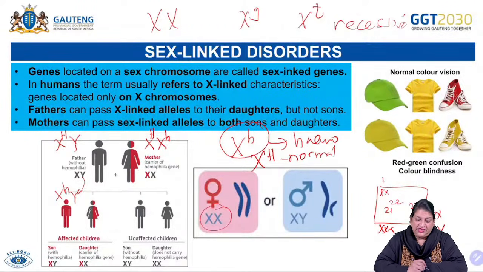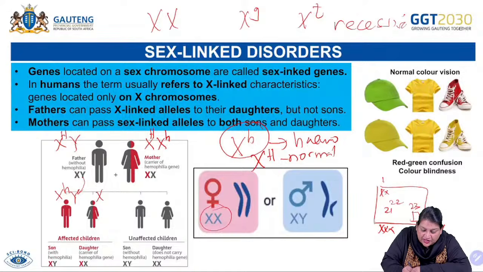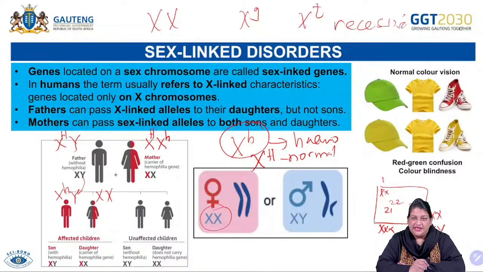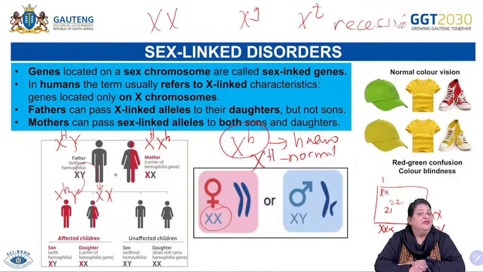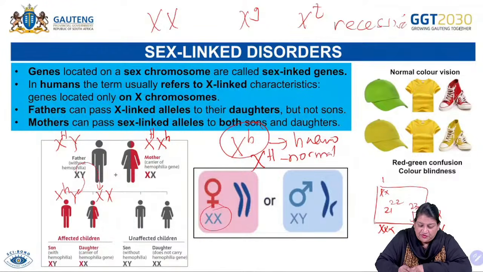Then here's a daughter. They can have a daughter. The daughter has to be XX because all females are XX on the 23rd pair. So it means the father now can only donate an X to the daughter. The father cannot donate an X to the male because an organism can only inherit one allele. If it's a boy or a male or a son, he can only get the Y from the father and only the X comes from the mother.